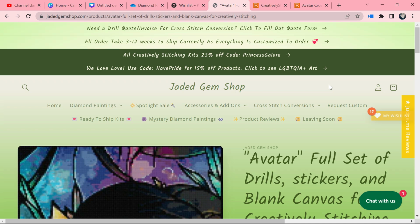This is not something you want to put off. This is something you want to make sure you give yourself plenty of time. I have never waited 12 weeks for a kit from Jade, and I've ordered a few, but I would rather be safe than sorry. So this is what we're talking about on a cross-stitch conversion. Basically, you are going to be taking drills, placing them on a full blank white canvas according to the pattern on Pattern Keeper, and we'll be going over Pattern Keeper later on in this video.